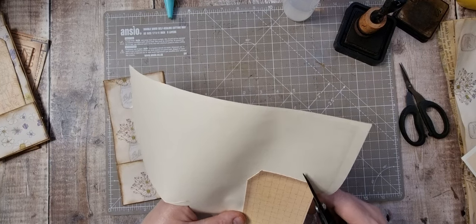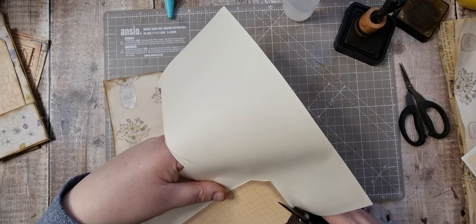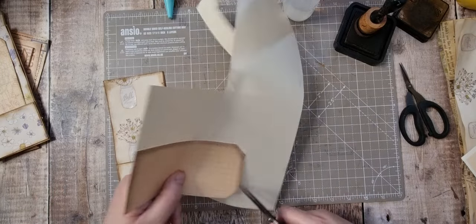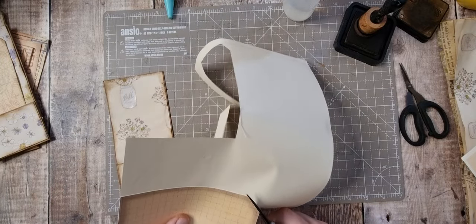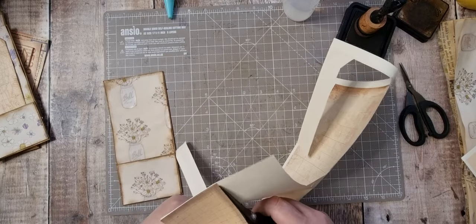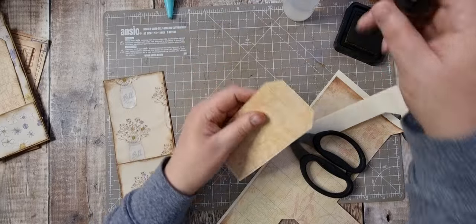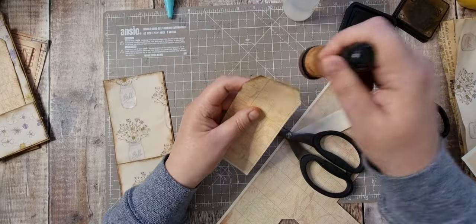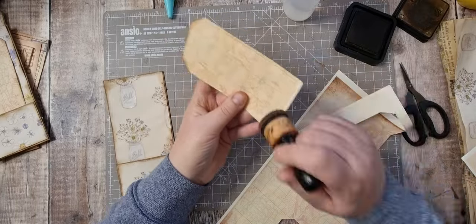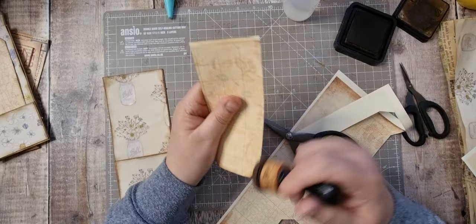Trying to think what I'm doing after Daisy. Oh, I need to finish the Woodland Friends off, the graphics 45. So yeah, that'll be the next thing. But everything's made for that. Oh, I don't believe I've got that bit of white, but I put some washi tape on it.